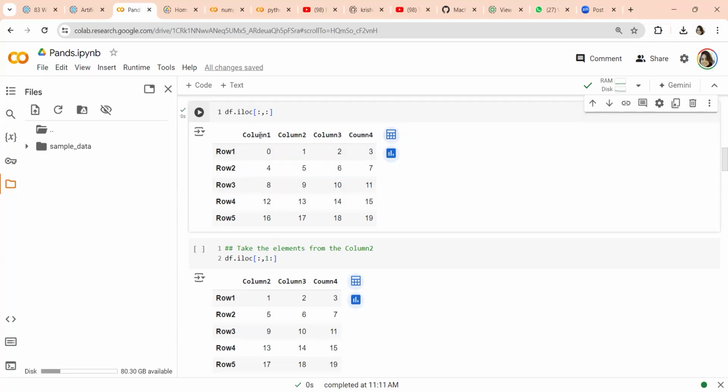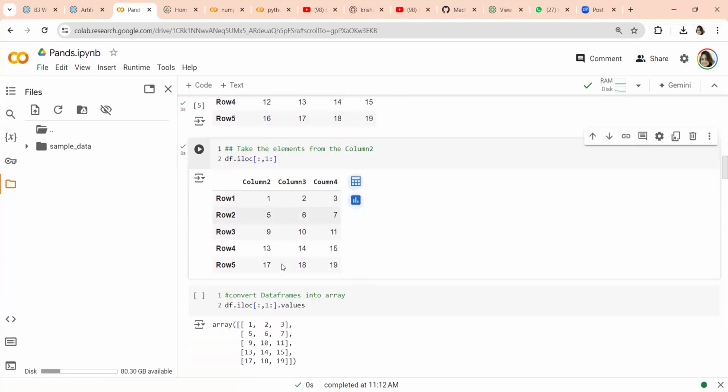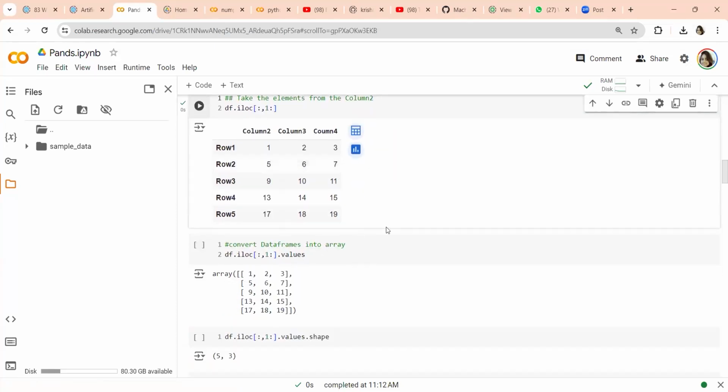Because the first column is 0, the second column is 1, then 2, then 3. We use colon because we want to extract all rows, but columns from the second position to the last position, and this will be our output. Up to this we already discussed in our previous class.